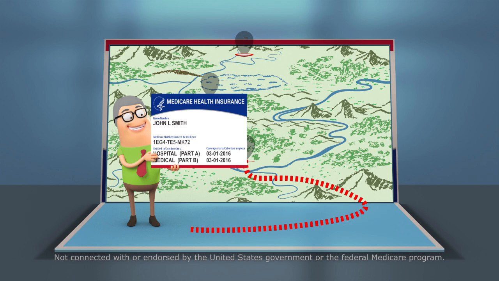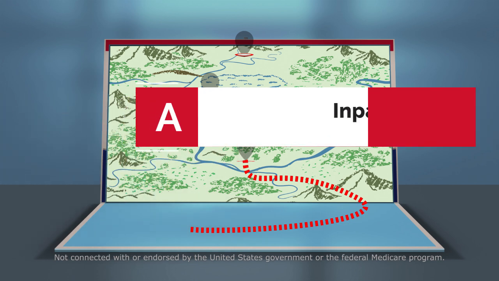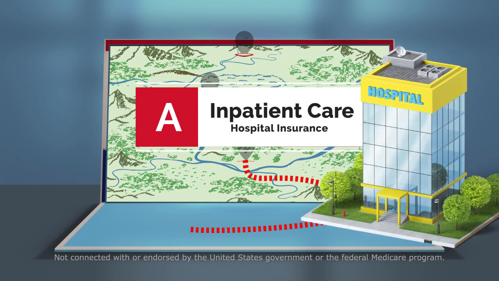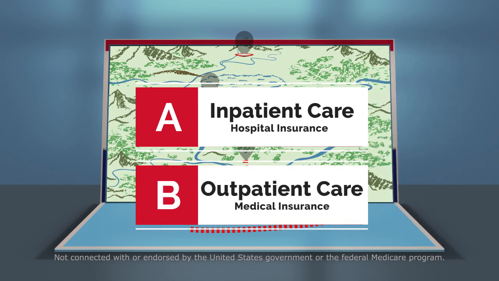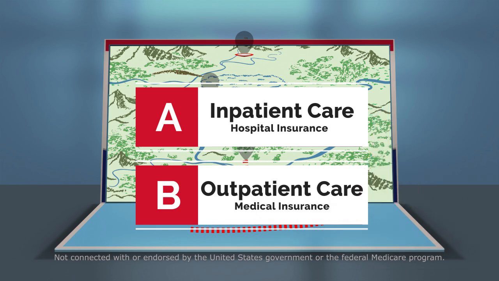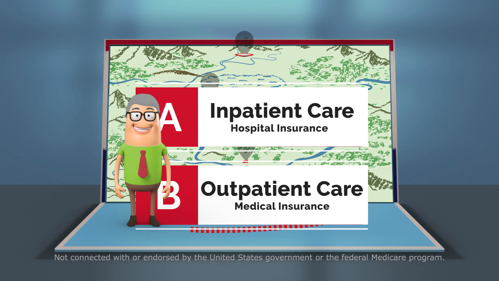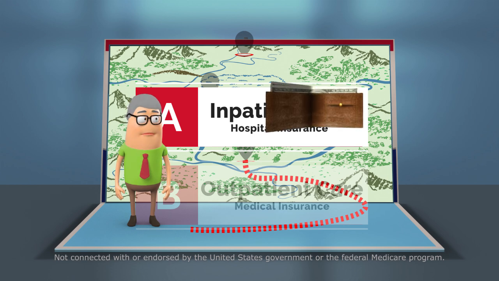You do this by enrolling in Medicare Parts A and B. Part A provides inpatient coverage, typically relating to hospital stays, but also includes skilled nursing, hospice care, and some home health care. Part B is your outpatient medical insurance and covers services from doctors as well as other healthcare providers. Part B is optional on this first path, but if you don't enroll, whenever you go to see a doctor, his or her office will see that Part B is missing from your Medicare card, and they will bill you instead of Medicare for your visit.